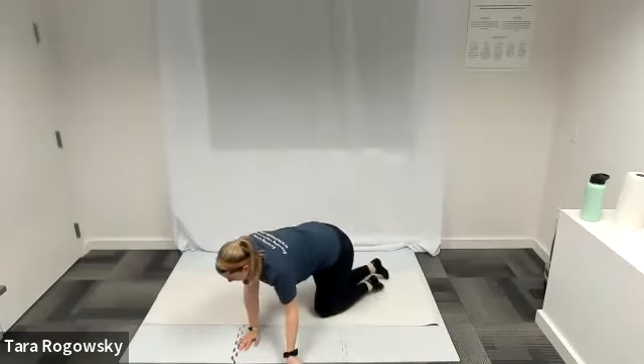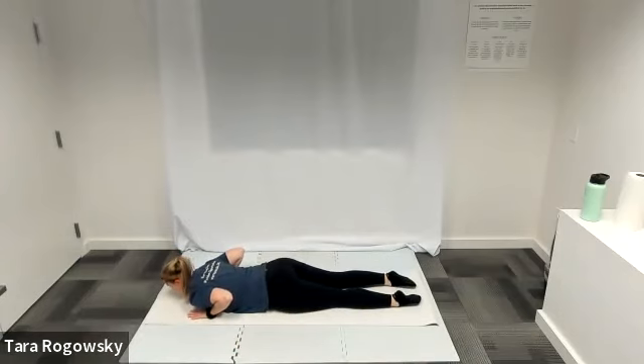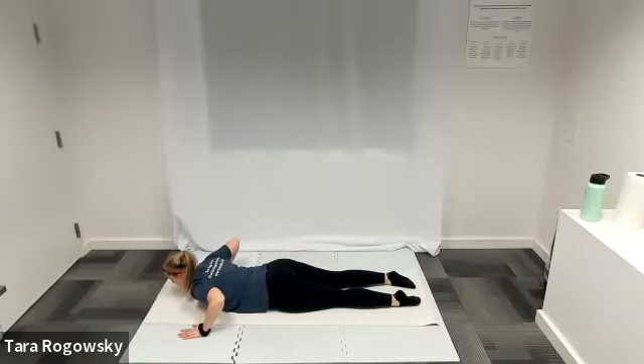We're going to lay on our stomach. Get onto your stomach and put your hands right beneath your shoulders, then keep them at the same level as your shoulders but move them wider. Now that your hands are wider than your shoulders, push up out of your hands — you are going to be lifting your chest off the ground, just slightly, pulling your chest forward and up. Then release back down and repeat. Chest comes up and forward, then release. If you're feeling this in your lower back, don't go as high — keep the motion smaller. Take some deep breaths.